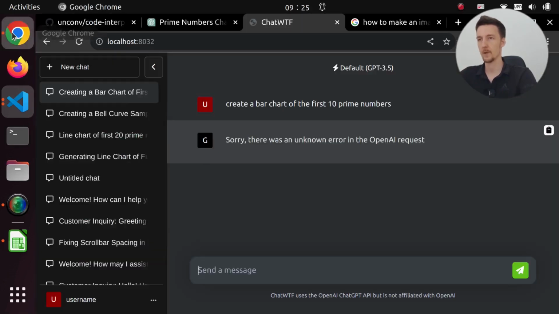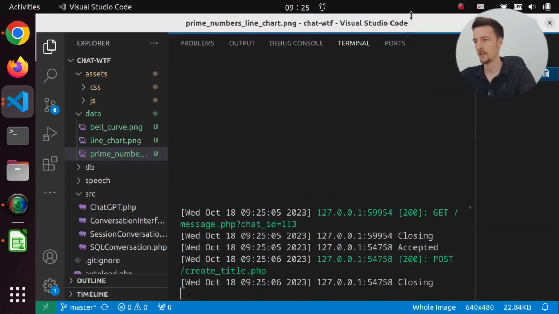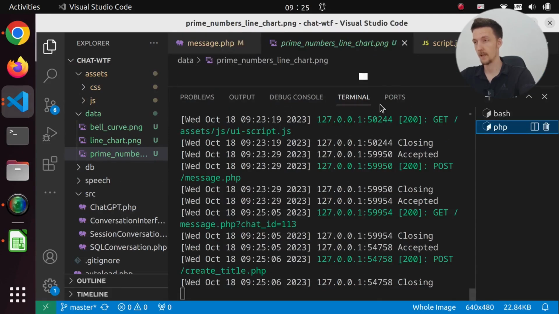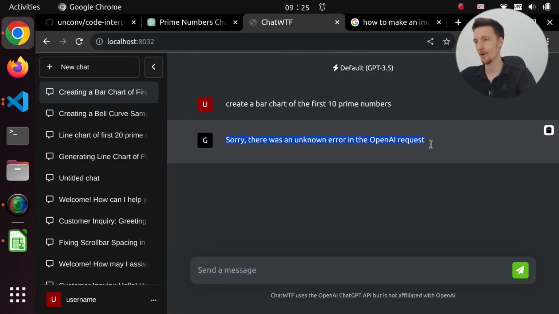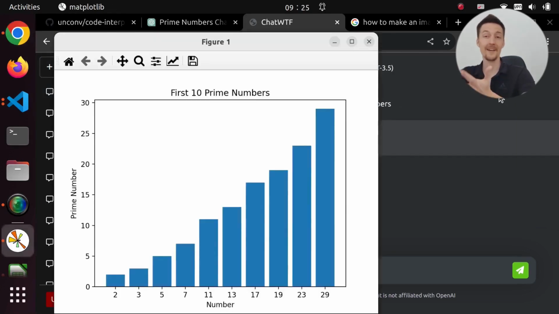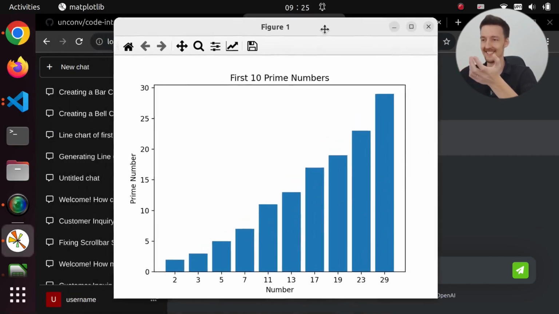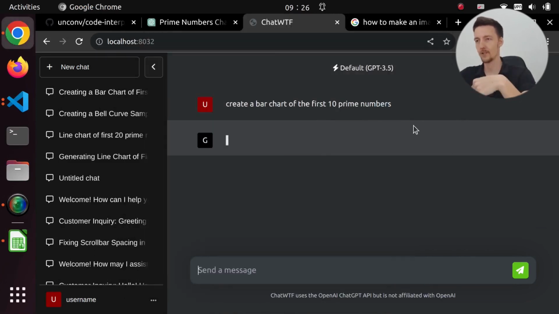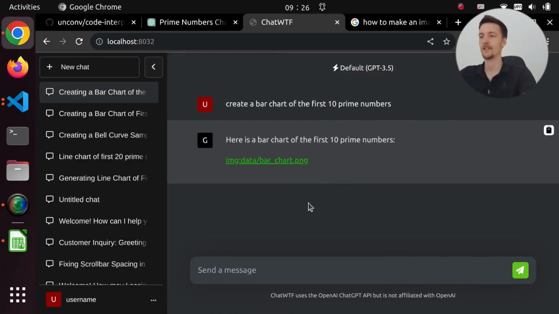Okay, now we closed and we created the title, and there was an error in the request. So did we actually get an error? We did not, because we are suppressing the error and giving our own error. So let's try this again, and hopefully this time it will actually do it. Okay, and it actually opened it. So this is even better than showing an image on the website. But if I close this now, it should close the connection and then it should say, here is the bar chart. And actually, it did what we asked.